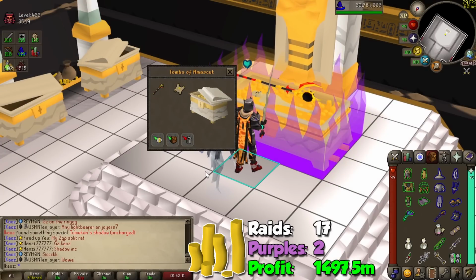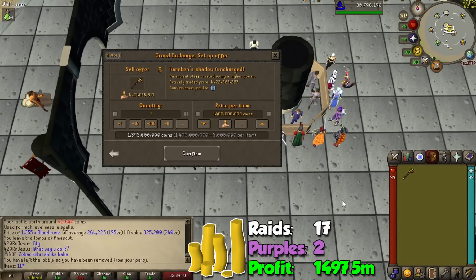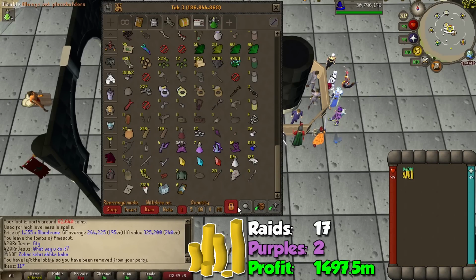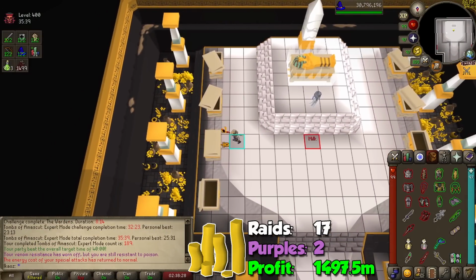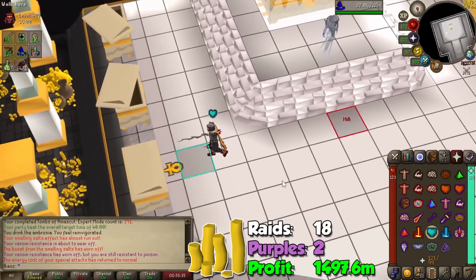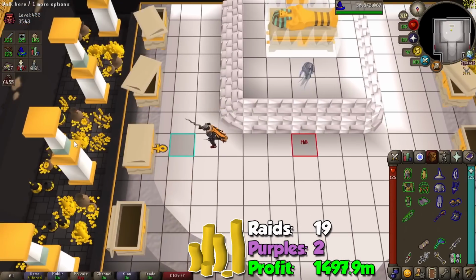Alright, I cut that clip by quite a bit because this entire thing took about 5 minutes of me screaming over the fact that I got a second solo Tumeken's Shadow, which sold for 1.4 billion GP. My absolute best item. And I actually got 2 of them in a matter of 3 weeks. I'm not trying to flex, obviously, but I'm just extremely happy that after those 2 drops, I'm literally only missing 1 item in order to complete the bank.